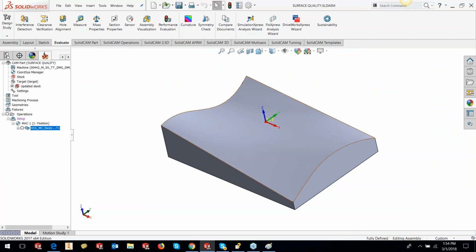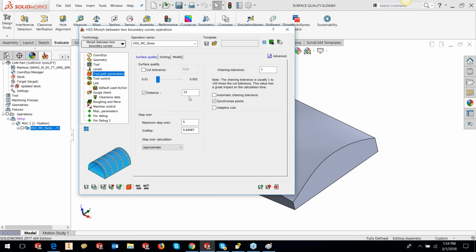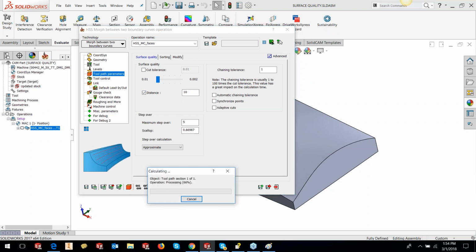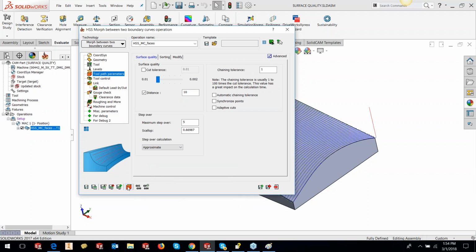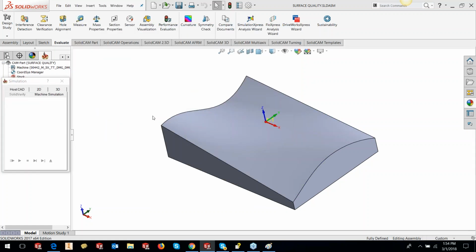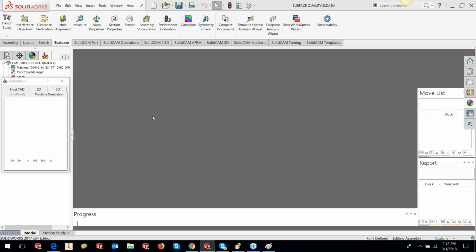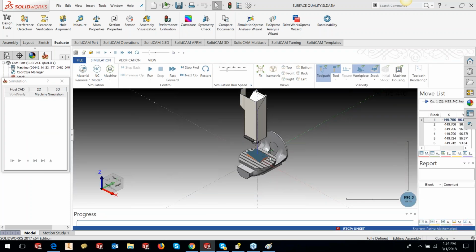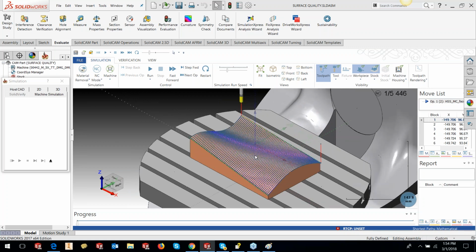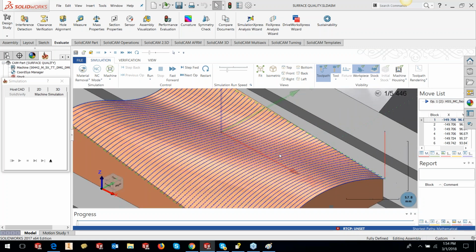To fix this, what I'm going to do is edit toolpath and switch on the distance factor. I'll not say 15, I'll just say 10 because it's very important to see how the points end up. Because if I give it too close, it'll be like a dense area of points, nothing will be visible. So I've kept it at 10 millimeter. So SolidCAM has now put points at 10 millimeters each, even in this region.